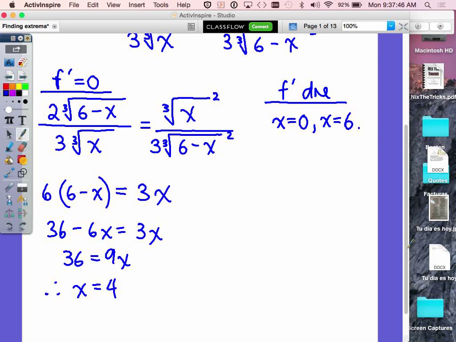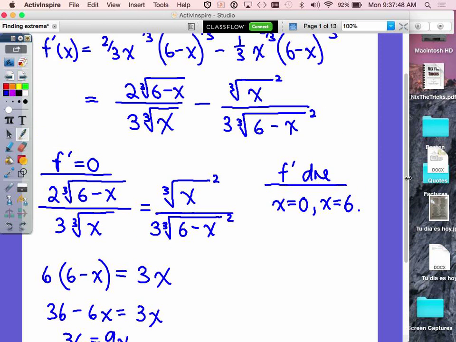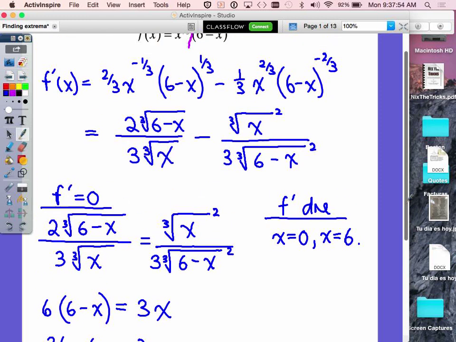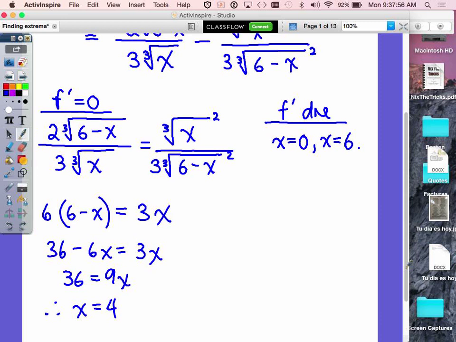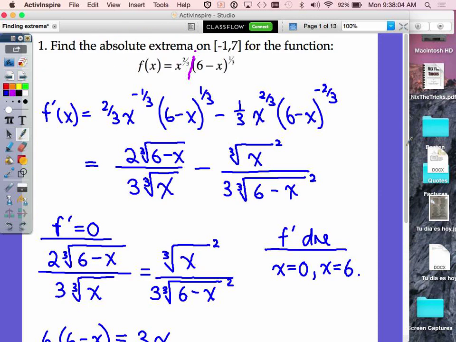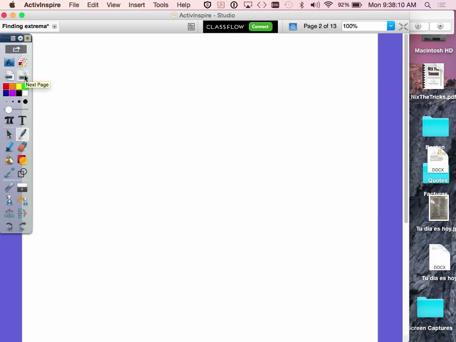Now, in order to decide what the absolute extrema are, I'm going to use a process called the candidate test. The candidate test says basically, if this function has absolute extrema, they're going to occur in one of two places: at a critical value, of which I have 3, 0, 4, and 6, or at an endpoint, either -1 or 7. And so really, those are the only 5 places where I could possibly have an absolute extrema.